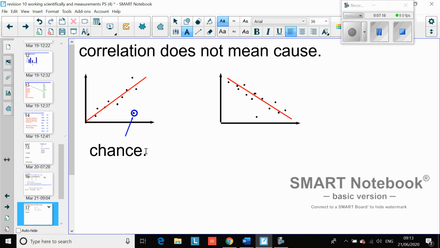Okay, and it's important. There could just be these random chance events, and even though there does appear to be a correlation, you've got to be really hard on yourself and say, well, how likely is this? Or could it just be down to random chance? For example, you flip a coin 10 times, sooner or later, you'll get 10 heads in a row. Now, the chances of that happening are really low, but they could happen. And so you could say your conclusion might be the coin is weighted, but it's not. So you've got to be really careful when making conclusions.